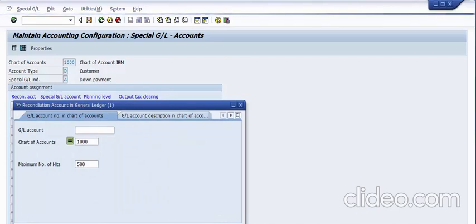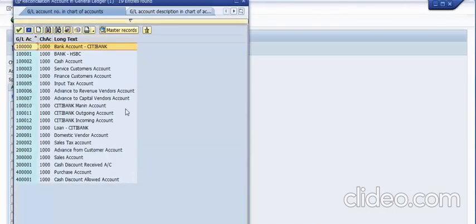In this we can see that there is a list of GL accounts, out of which you need to choose the one that relates to the customer. You can see that this was your service customer account, which we assigned when we created the customer.